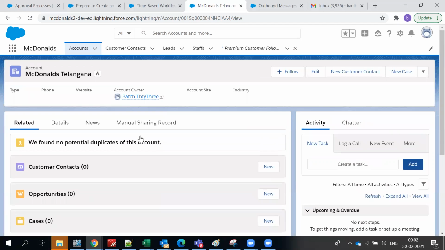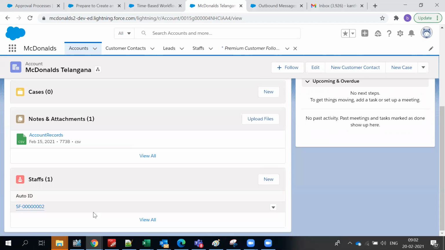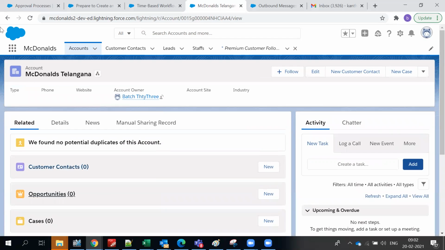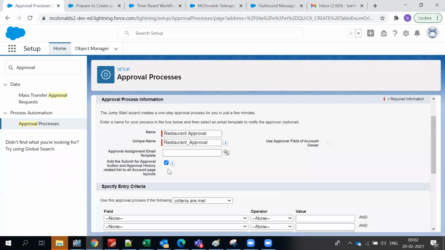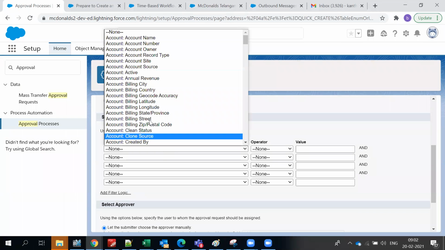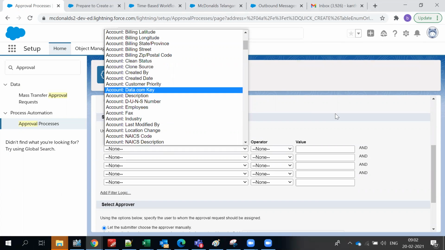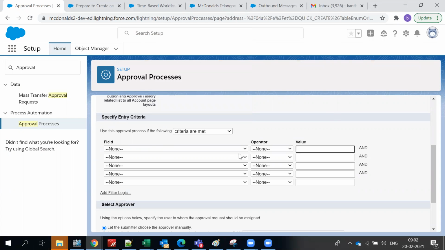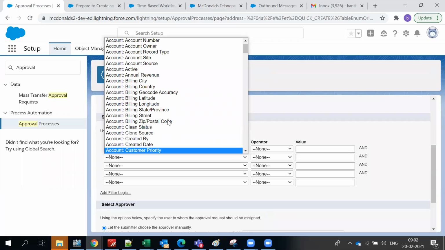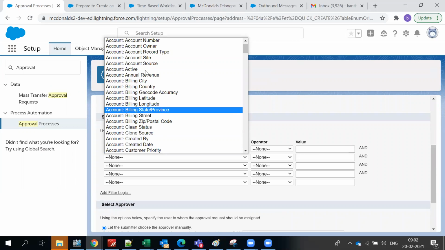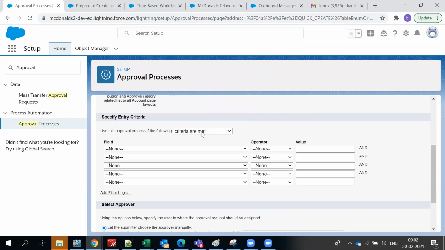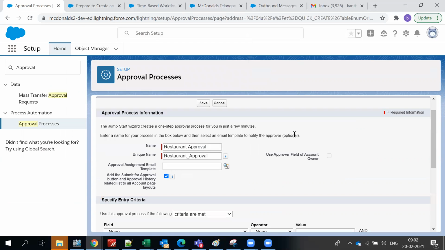When you submit for approval, in this tree you can see what records have been submitted and what the status of it is. Currently we don't have that. So the moment you choose this, you will get an option, restaurant approval. I should specifically choose the record type is equal to restaurant, and I'm going to create a picklist field which says is new. That time I say that only those records are eligible to get into the approval process. So restaurants you are trying to launch new, and the record type itself is restaurant.